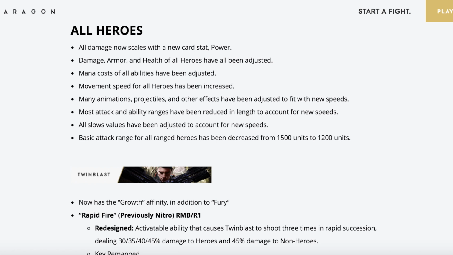Most attack and ability ranges have been reduced in length to account for new speeds. All slow values have been adjusted to account for new speeds. Basic attack range for all range heroes has been decreased from 1500 units to 1200 units.